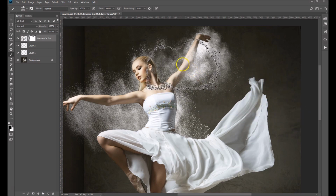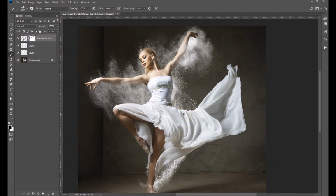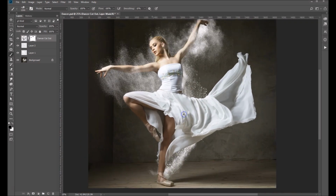And that's kind of nice because I'll put some right here in the front of her, near her ear. But I like how it put the powder in front of her arm. And then let's go over here and maybe just hit it once here, just to put a little in front of that arm. And there you go. You have a nice, realistic image with the powder behind the image and masked out in front so that you get a nice sort of depth of field.